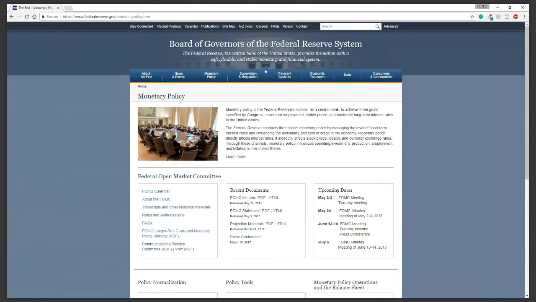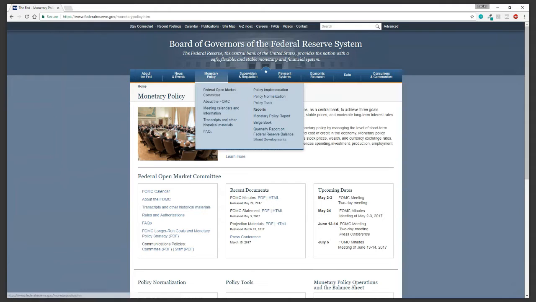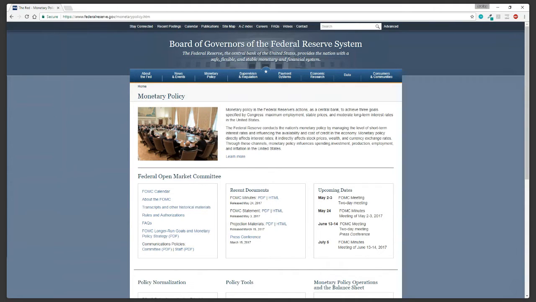Now, for those new traders, I would advise you to even get onto the Federal Reserve website and have a look around. This is how you're going to start building your knowledge around the event and get familiar with the way they release it. So just coming over to the main site, you can go into the monetary policy page here, go into the calendar, about the FOMC, more details. A great idea to do before the actual event is to read the previous minutes and statement for that matter. It will give you an exact idea of what their tone was last meeting, and then also prepare you for what they could potentially be going forward to.